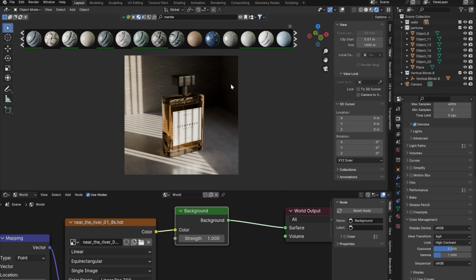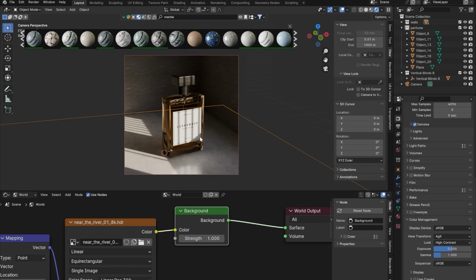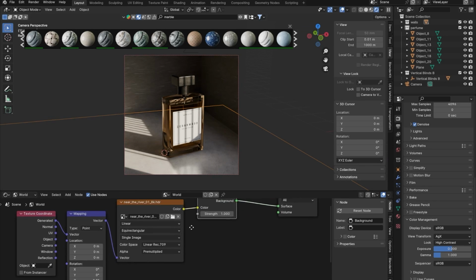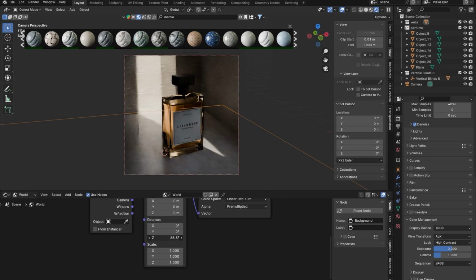My only thing is this background is looking, this part is looking pretty dark. I don't want it to be that dark. So let me actually move this ahead. So just G and X like that. Let's move it here. Let's move it pretty close. And then we can obviously change the position of the HDRI as well.